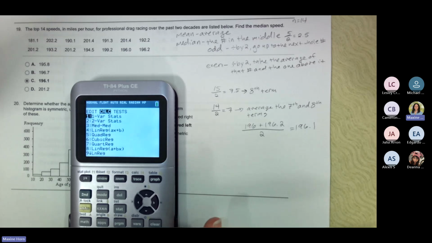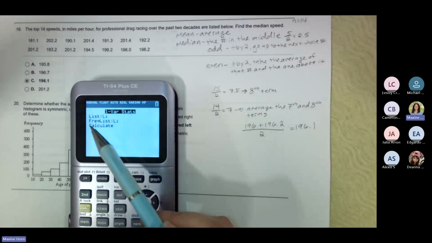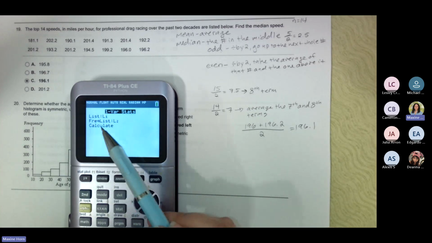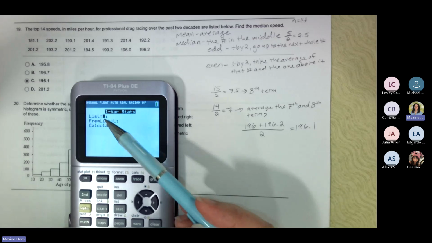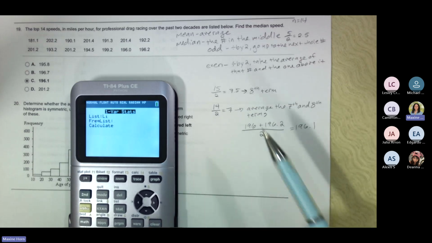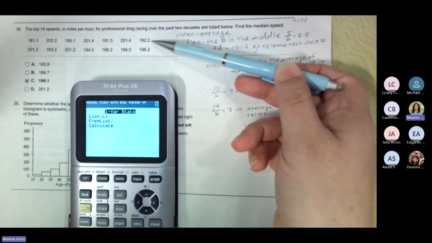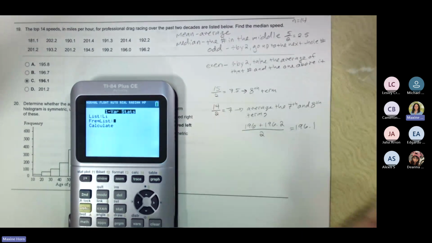One variable statistics. Now, your screen might look a little bit different than mine. If your screen doesn't have this option of frequency list, that's what FREQ is short for, then you're just going to put in L1. But if it does prompt you for this, make sure that you clear that. You're going to arrow down and then hit clear, because all we had was a raw set of numbers that went in list 1, and we're not doing anything else. Just the numbers are in list 1. That's all we want it to look at. We don't want it to look at another column.